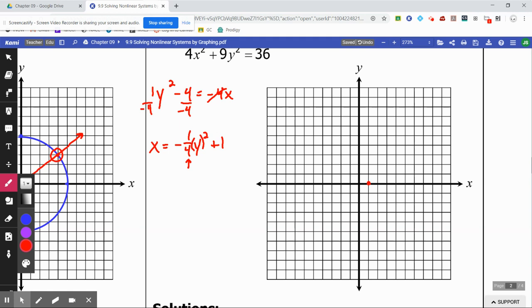So you can't really get an exact graph. To get more exact points, what you can now do is start plugging in some y values and see what x values are associated with them. The reason I'm plugging in y values is because my equation is solved for x. Since it's cupped left and right, I now have a horizontal axis of symmetry. I'm going to plug in y values of maybe 1, 2, and 3. And when I plug those y values in, here's what I get.